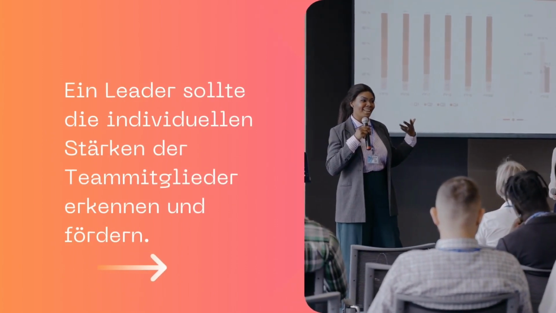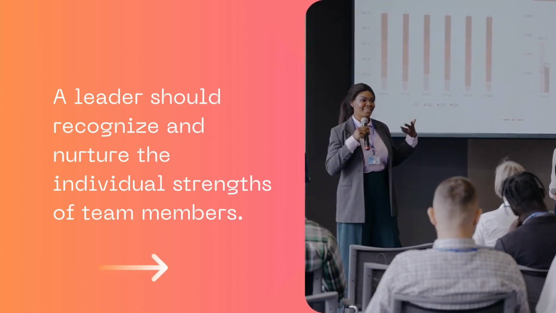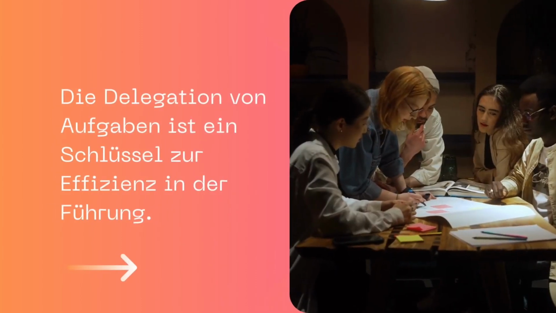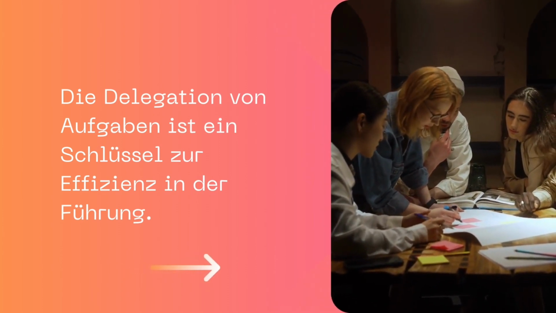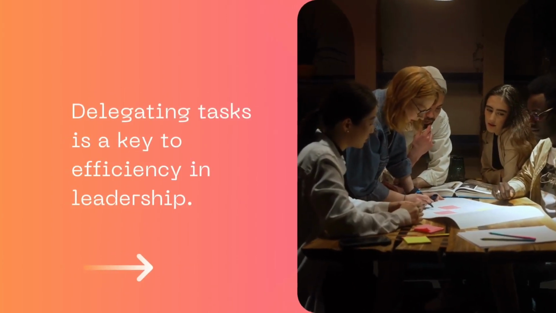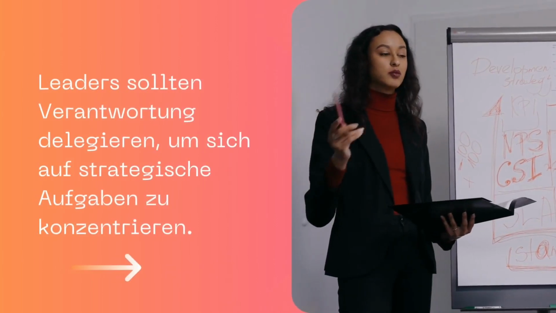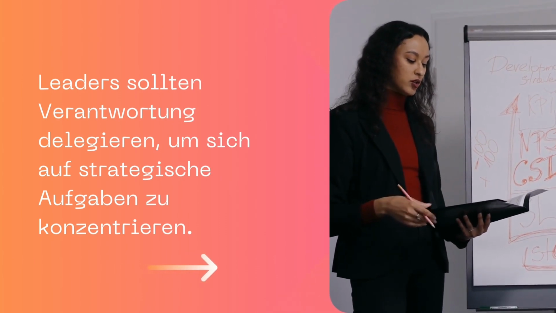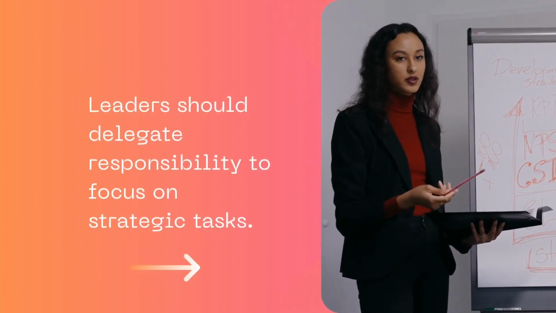Ein Leader sollte die individuellen Stärken der Teammitglieder erkennen und fördern. A leader should recognize and nurture the individual strengths of team members. Die Delegation von Aufgaben ist ein Schlüssel zur Effizienz in der Führung. Delegating tasks is a key to efficiency in leadership. Leaders sollten Verantwortung delegieren, um sich auf strategische Aufgaben zu konzentrieren. Leaders should delegate responsibility to focus on strategic tasks.